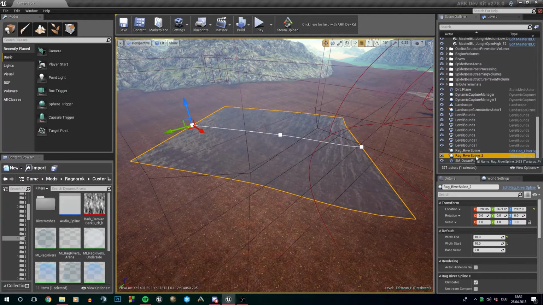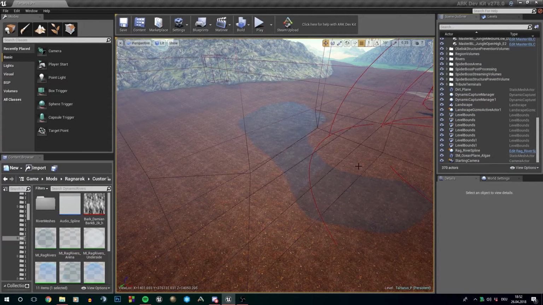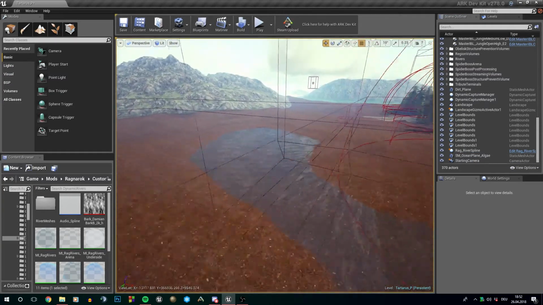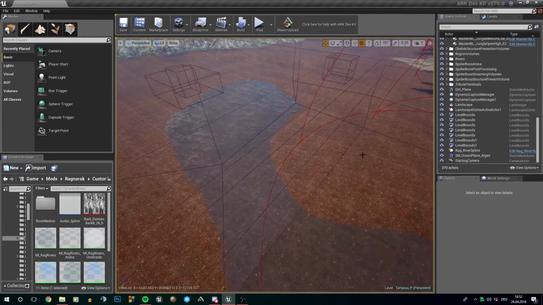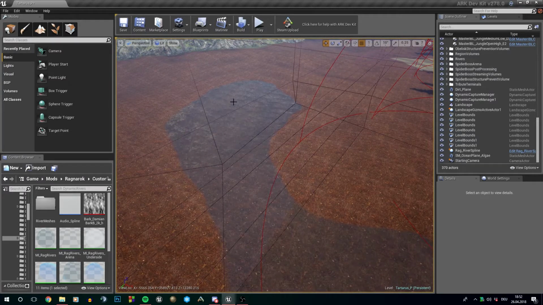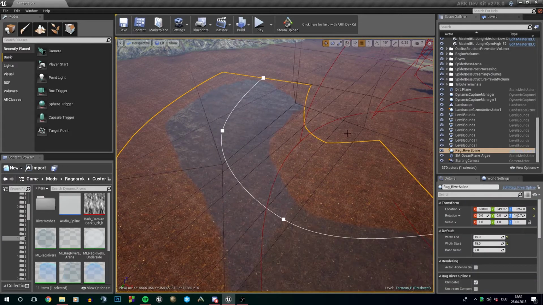So I will delete that one because I've already created one for a lake. The lake is not supposed to have that flow, but you can simply use another material for that later. I will show that, so no problem.